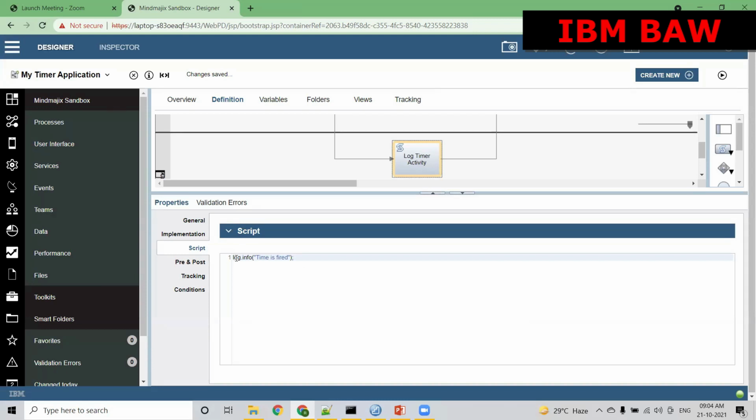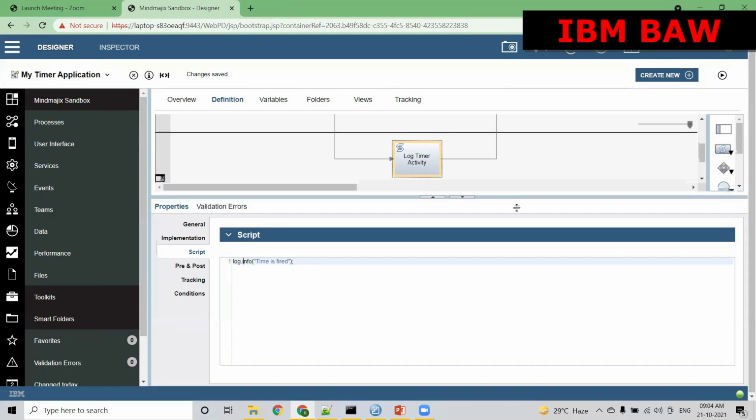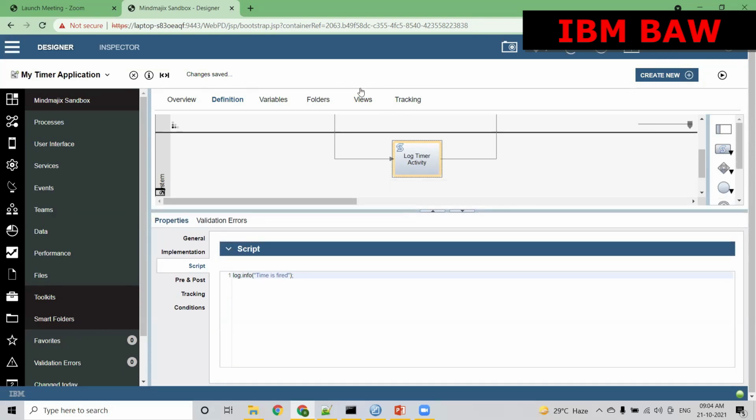So different techniques are there for different logging mechanisms. Log.info is the default BPM logger system which I'm using. So whenever the timer is triggered, it will take this path, log whatever I have written here, and then complete the instance.